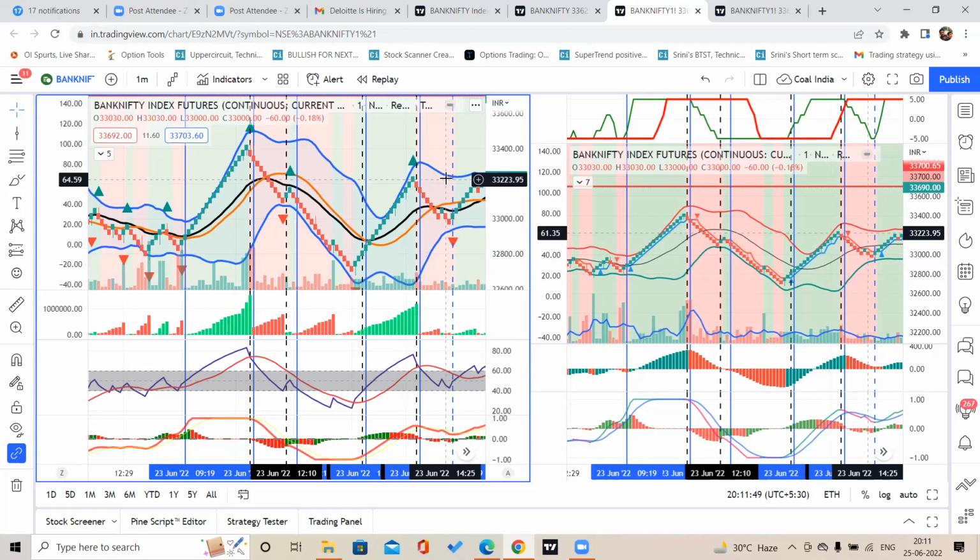Now let's come to the stop loss, which I will explain. One is always, we say it is 50 plus that wick on the top or the tail on the bottom. Normally, I do not know what the wick or tail will be. It may be another 10, 15 points. So that is the stop loss. Now, if you say, yes, I got stop loss here, it's a good thing.